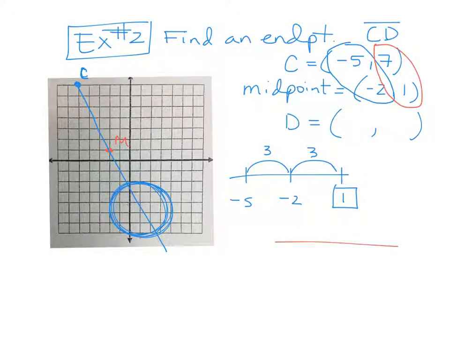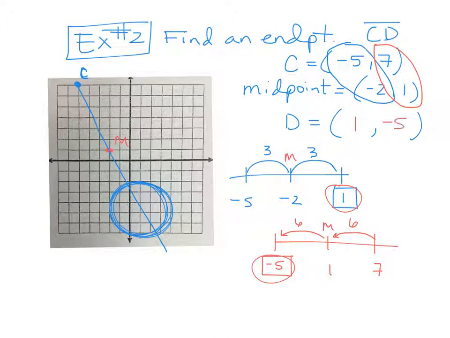If on a number line, I'm at 7 and I'm at 1, okay? This one was my midpoint, right? Which is where you need to be careful on these. How far did I go to the left to get from 7 to 1? 6 units. If I go 6 more units this way, where do I end up? -5, okay? Your answer for D is 1, -5. Does that make sense?